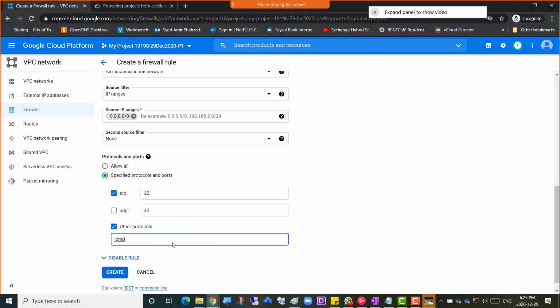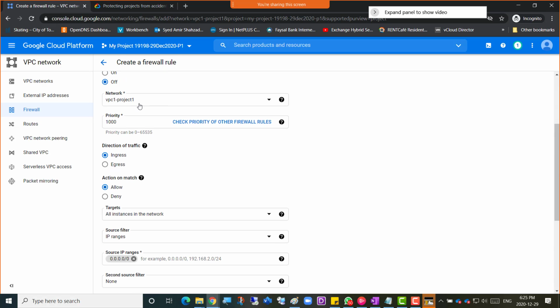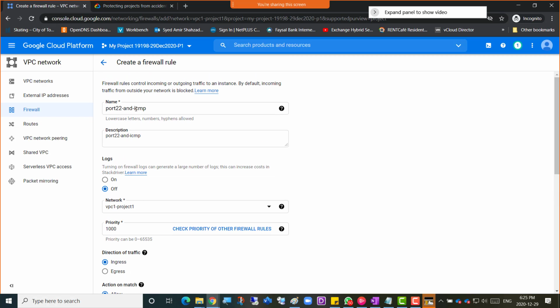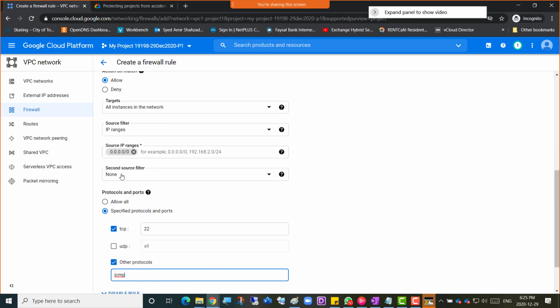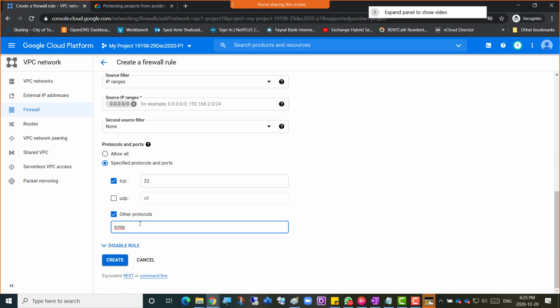So these are the two types of traffic. You can create a separate firewall rule for just port 22, and you can attach it to any machine. Suppose for some machines you don't want ICMP working for security reasons, so that nobody should be able to do reconnaissance, trying to check out what the IP is if you enable ICMP. So you can just create a separate firewall rule for port 22, and a separate firewall rule for ICMP, and attach whichever is required. So this is just port 22 and ICMP I've written here.